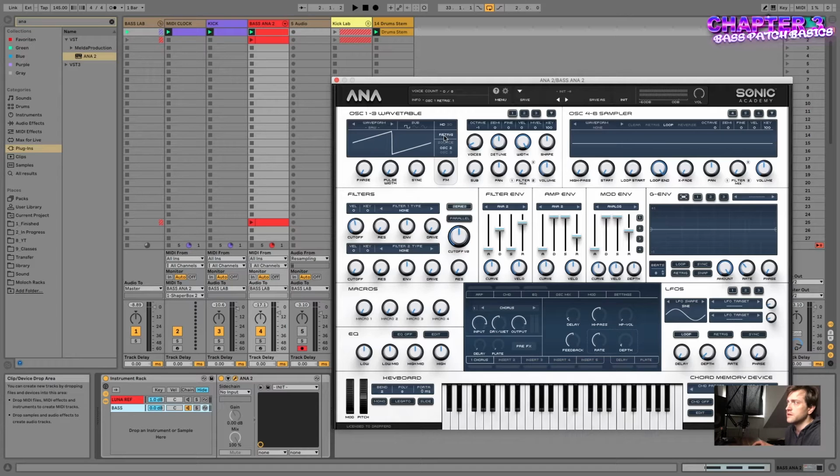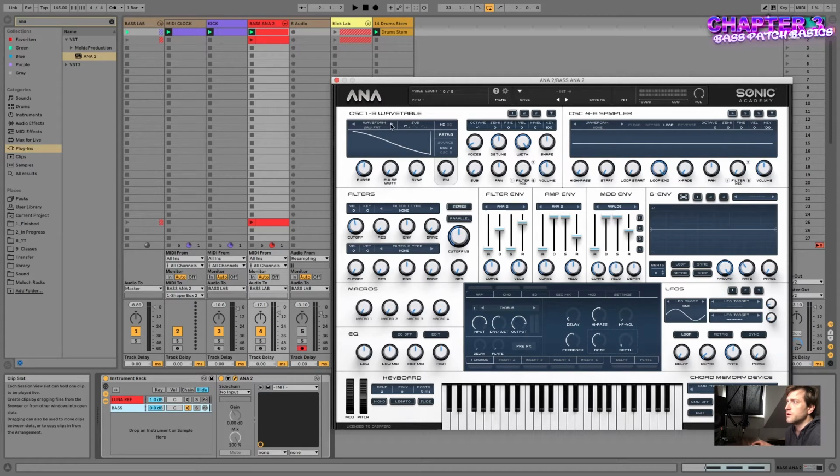Then we want to have retrigger on. This means that we're always starting at the same point in the wave. And we want to have a special waveform, basically some wave like this, because we want to go from this highest point down to the lowest point and then start again. In order to reach this, I will shift the phase a bit, and we will put the phase in a position where it's completely at the end. Later, when we tweak the patch, we can still try different phase positions, but this is a good starting position for your phase. So we're starting here on the top, and then we are going down.